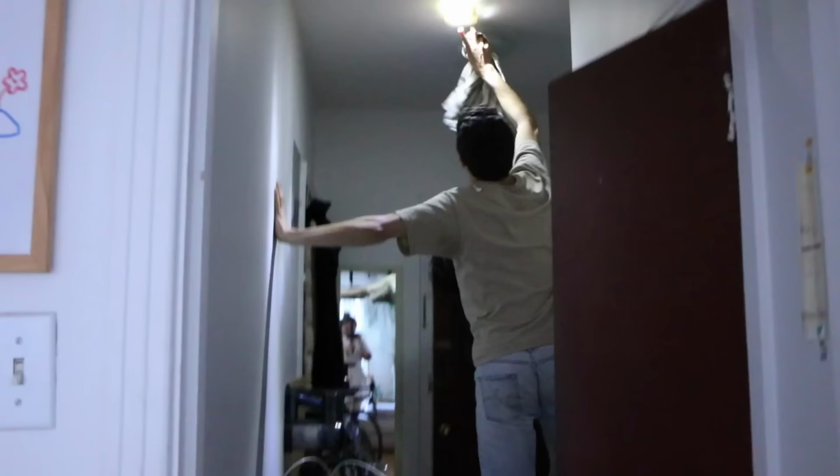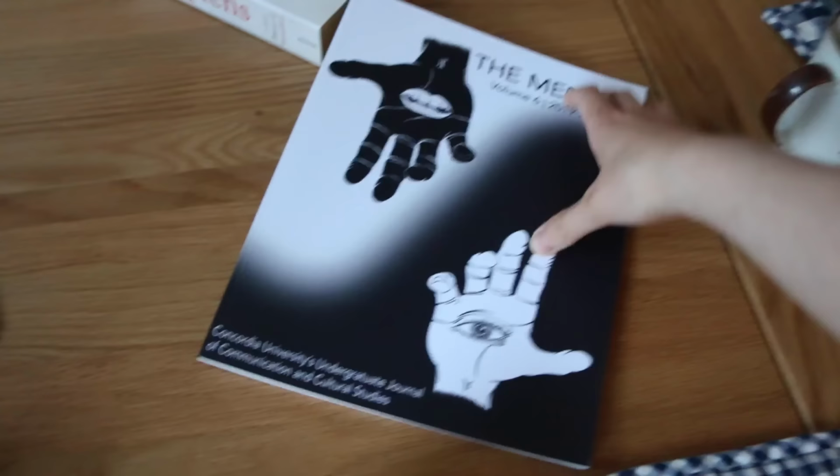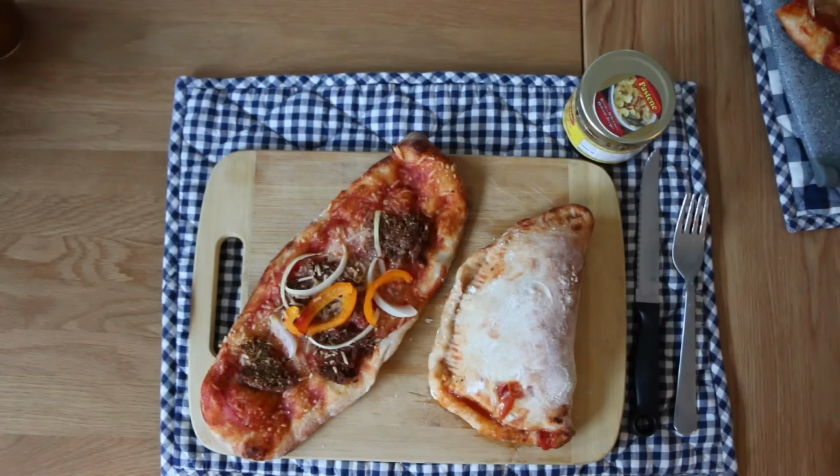I like how we have a stool right next to the fire alarm. Andrew's essay on rape culture and censorship is published. Yay!